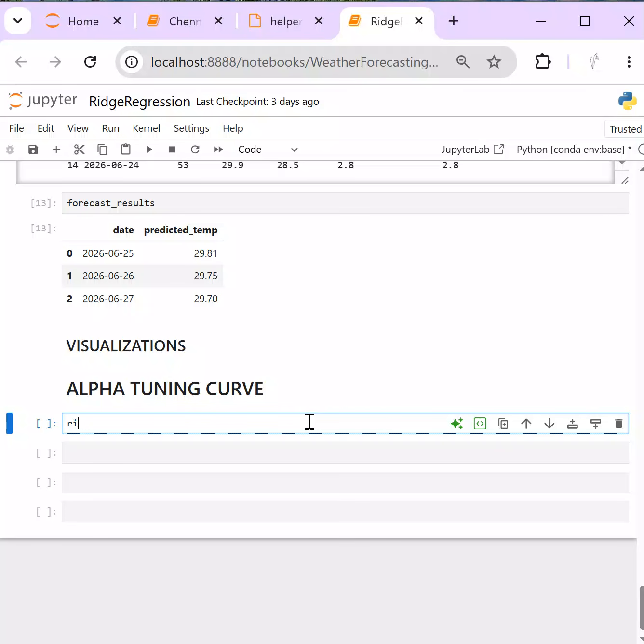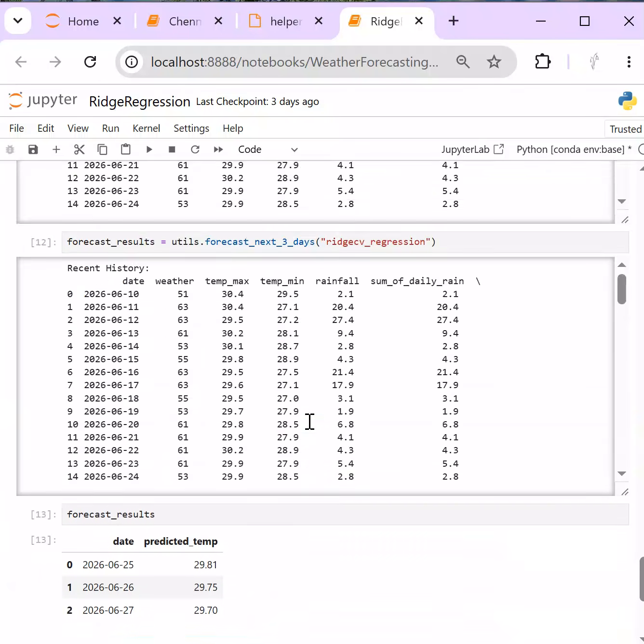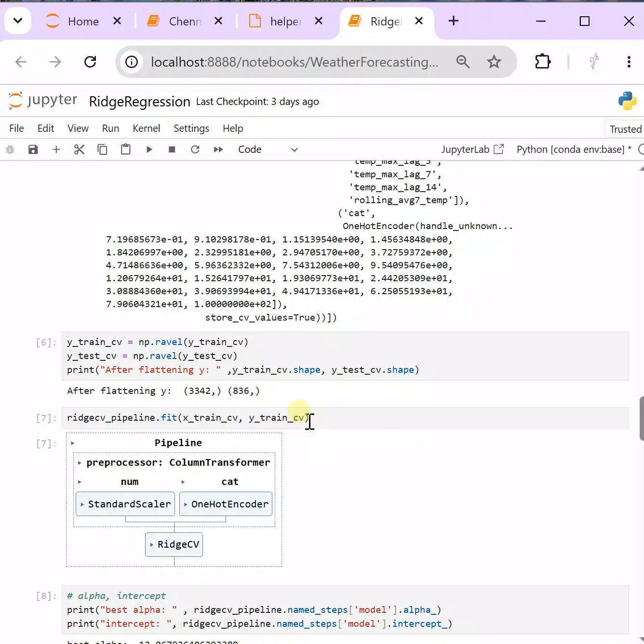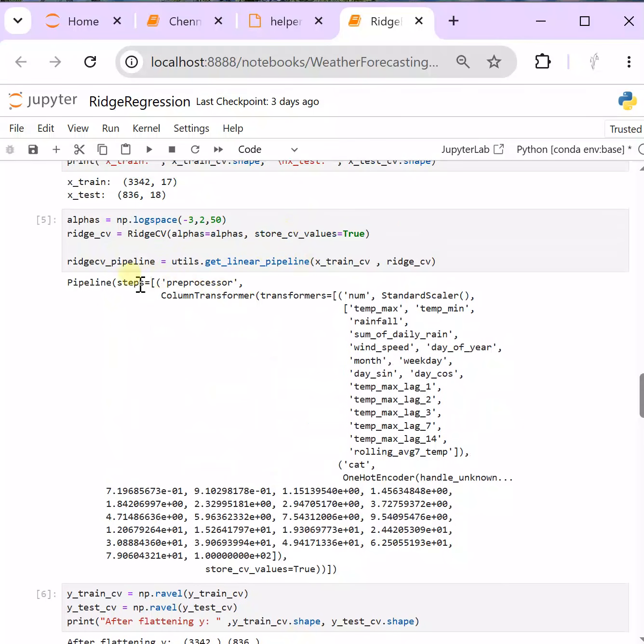So what we are going to get is ridge CV pipeline dot named steps model. Taking our pipeline, we have the steps, preprocessor, and the model. Where is it?